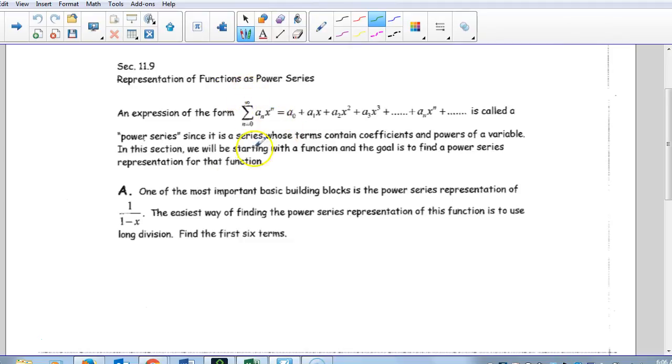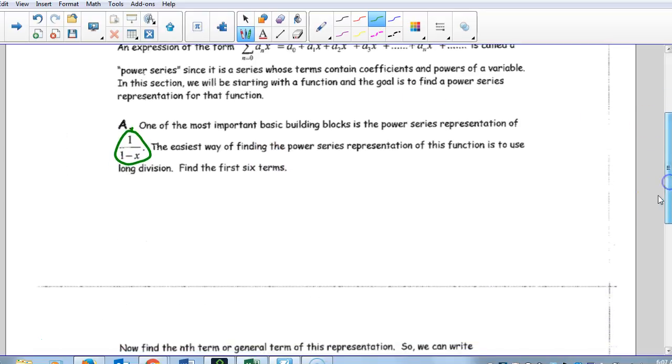Okay, so we're looking at this function. And this is going to be a building block for tons of functions that we can create out of this one, which seems kind of weird. They're going to be power series. They're not going to be functions of x the way that this is a function of x that's continuous. These are going to be series that are discontinuous, but as you add more and more terms, it becomes this exact function as you graph it. So the question is, well, how do I turn this into a series?